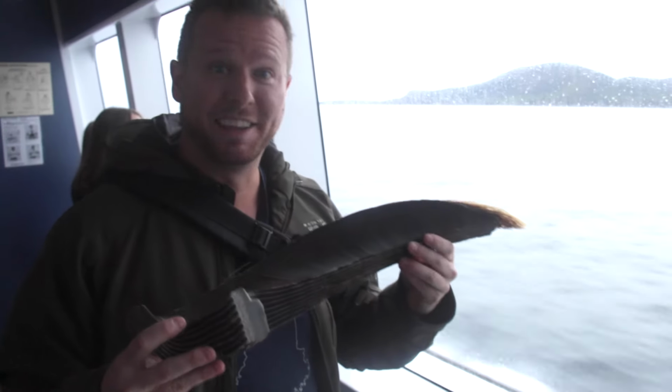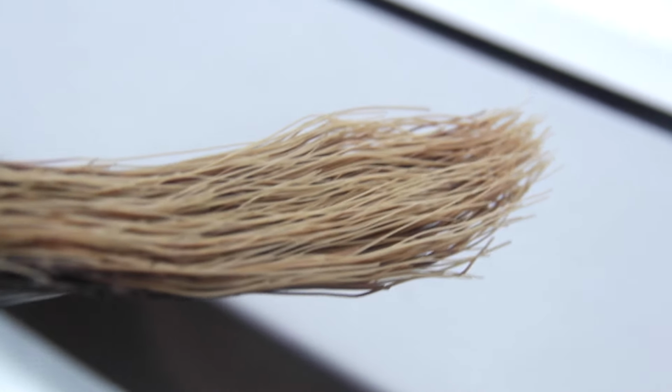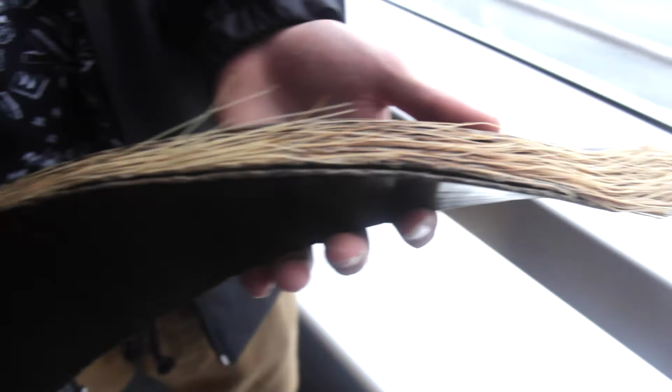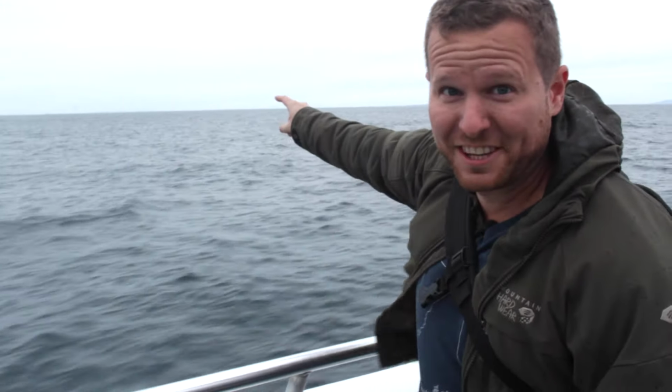So this is a piece of baleen from a humpback whale, and plankton comes through and gets filtered on these little hairs, and that's how they eat. Yum. It smells like plankton. There was just a whale out there, it just sprayed.